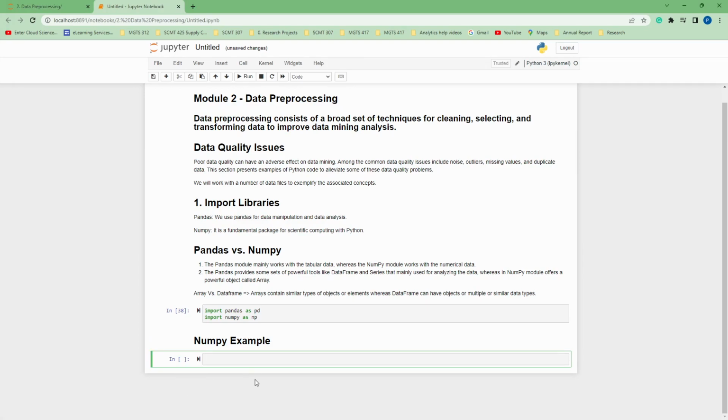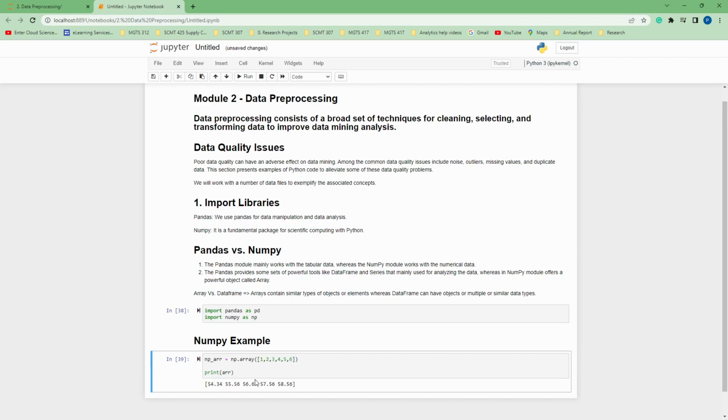I'm going to call it np_array, using np.array, and let's store some values. Let's say we have some numbers in a sequence, 4, 5, 6, and so on, and we can print the array. If I run this piece of code, np_arr, not array.